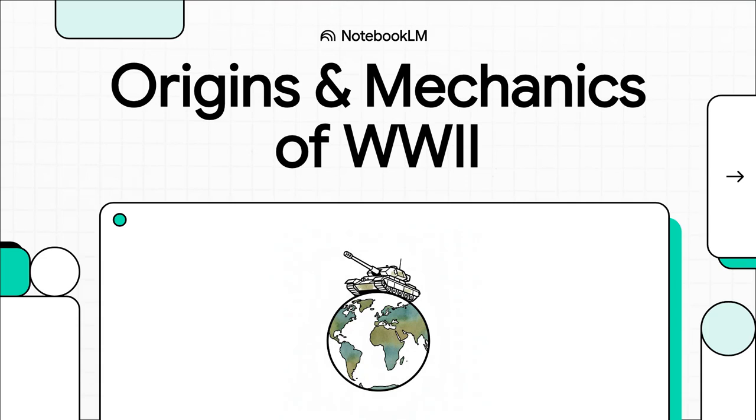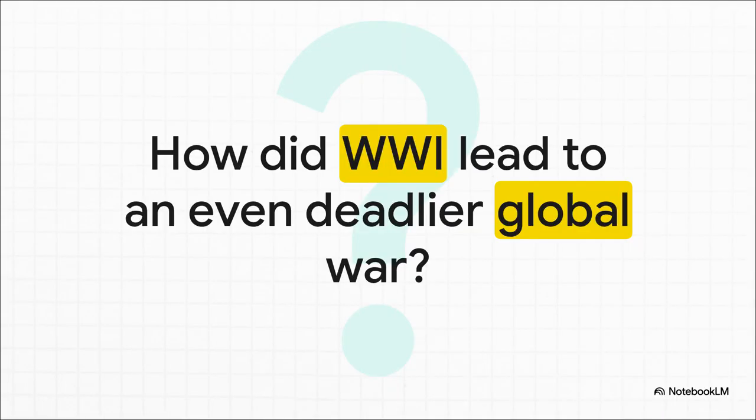All right, let's dive right into this explainer, the origins and mechanics of World War II. Today, we are exploring the incredibly complex geopolitical unraveling and the massive technological shifts that triggered the most destructive conflict in human history. We're looking at a war that dragged in nearly every country on Earth and fundamentally altered the entire trajectory of the 20th century.